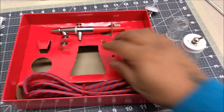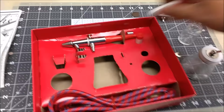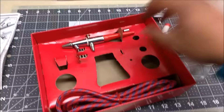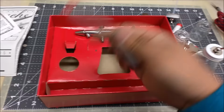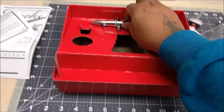Some tool. Oh, that's really nice. Zip tied in so I can bust that. That's a nice tip. Bows. More needles. Because of the extra needles, that's nice. I guess we just have to unstrap that.